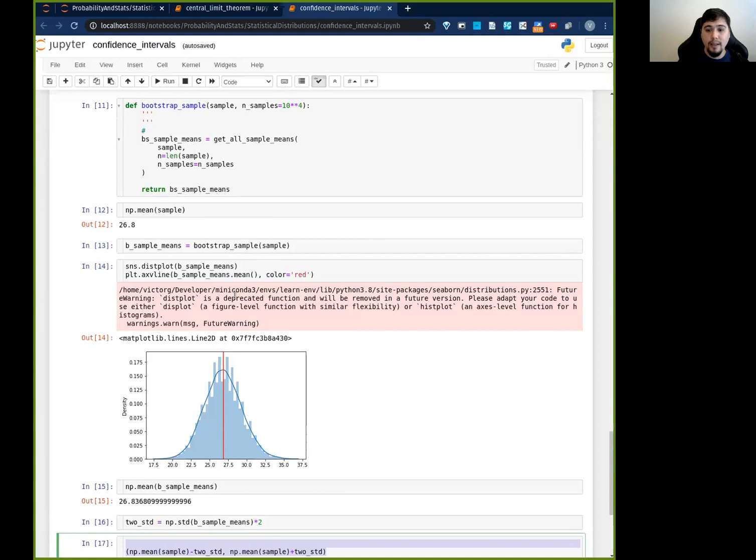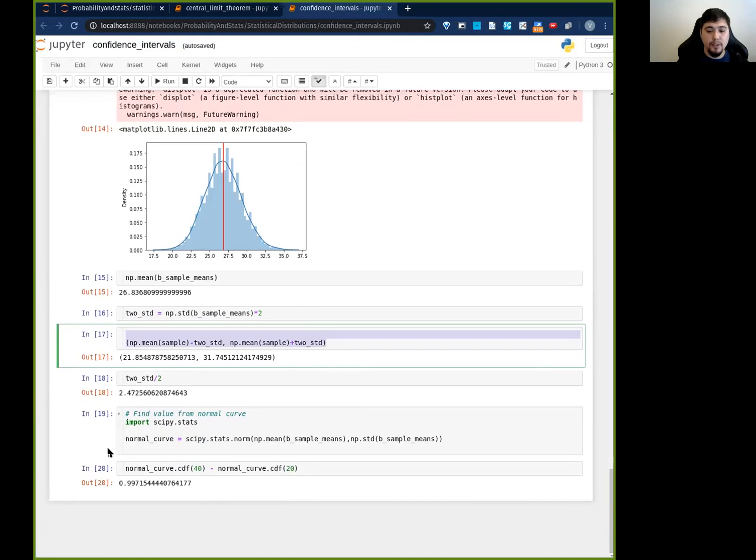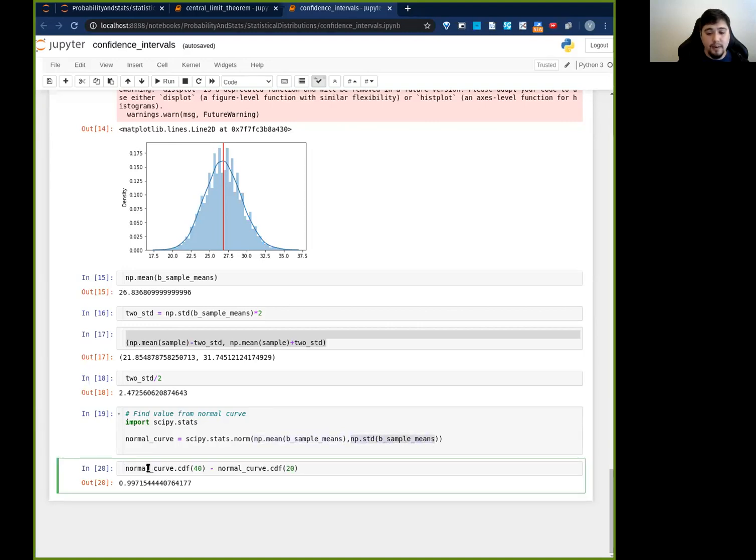You could do it this way, but I think it's a little overkill. Typically what you'll do, for example in my case, I use SciPy more than statsmodels. You can do something similar to statsmodels by importing scipy.stats, which is just a library, and using scipy.stats.norm. Here is my average: I'm going to say my average is my sample mean, and my standard deviation is my sample standard deviation from here. And from the normal curve CDF, you can derive a confidence interval, saying how far apart those values are.